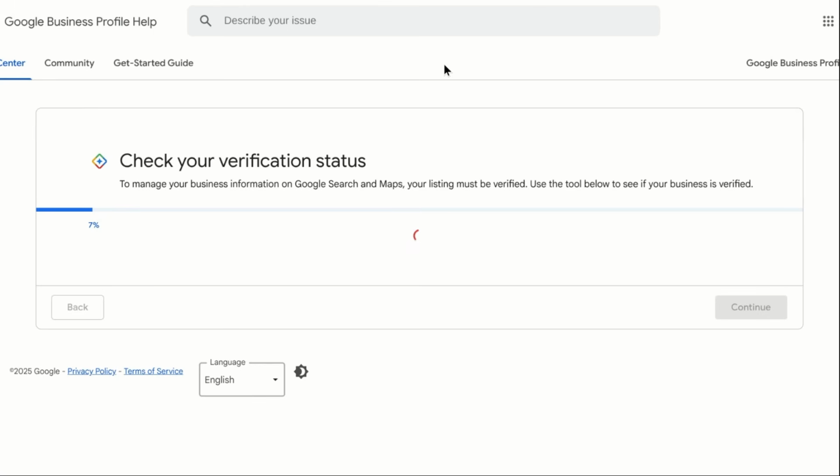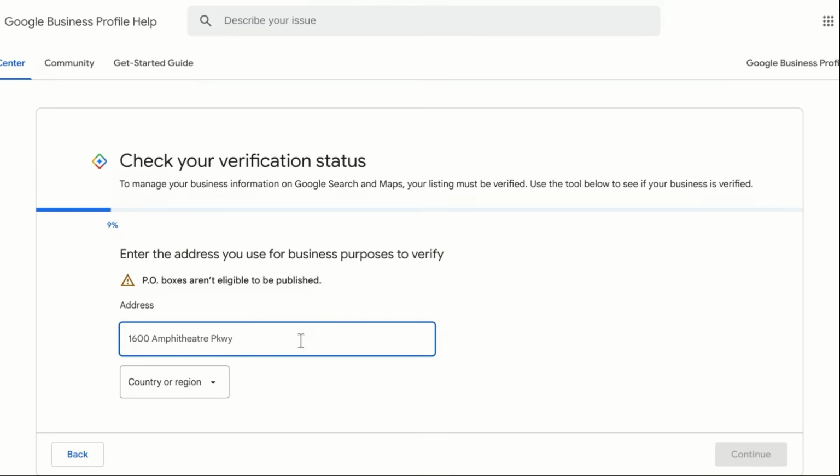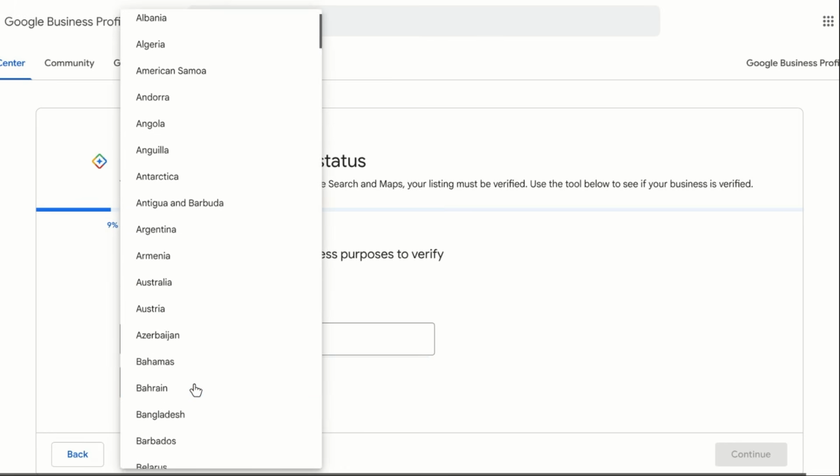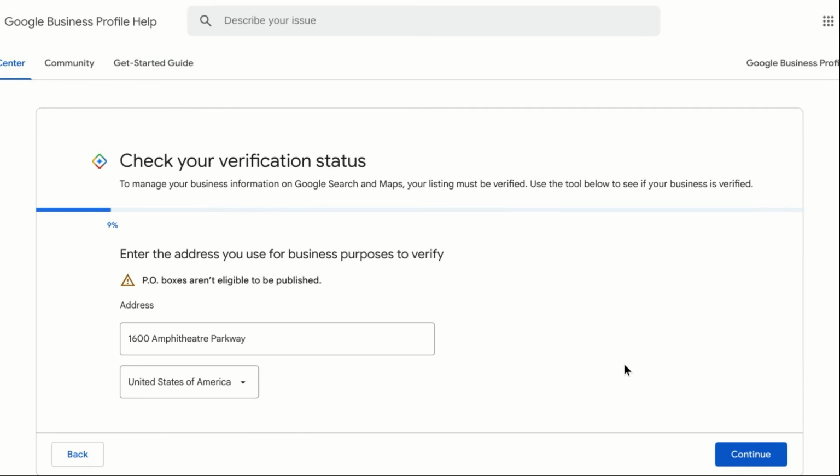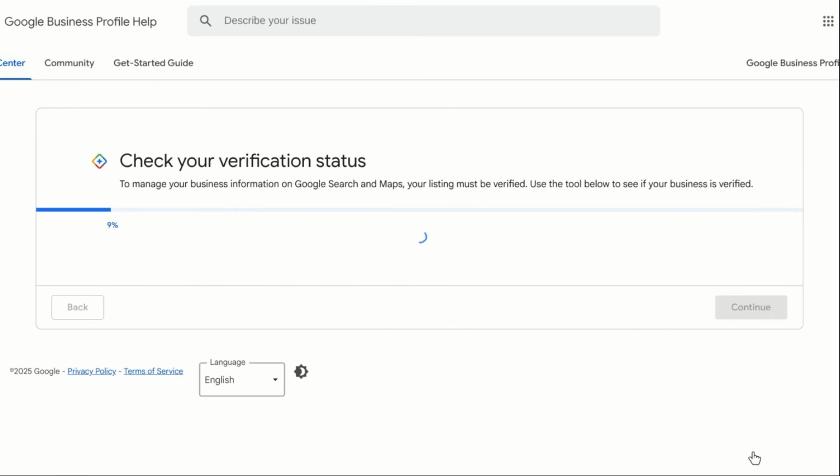Even though I am a service area business in this scenario, I am going to need to add in some additional information about where I operate. So this is the address I use for business purposes for verification. But to be super clear, if you are a service area business, if you select this in your setup, this is not going to be shown outside of internally for your own business profile. Nobody externally on Maps will be able to see this address.